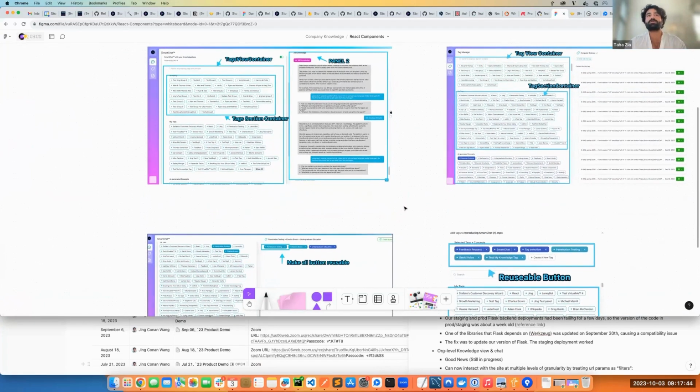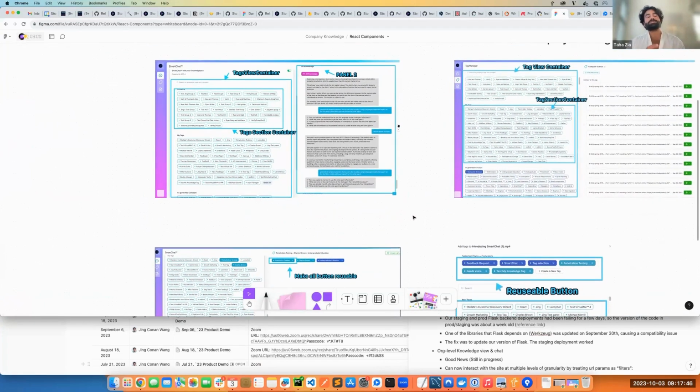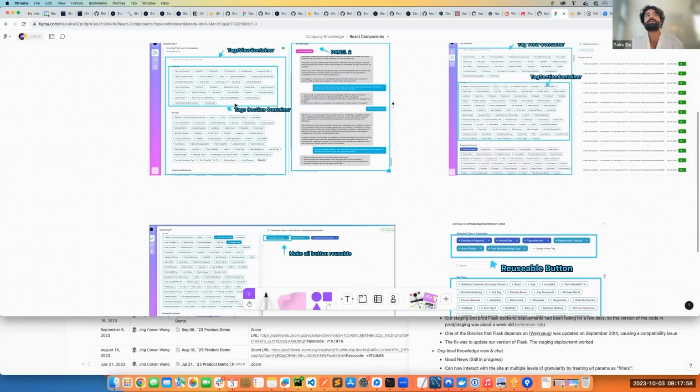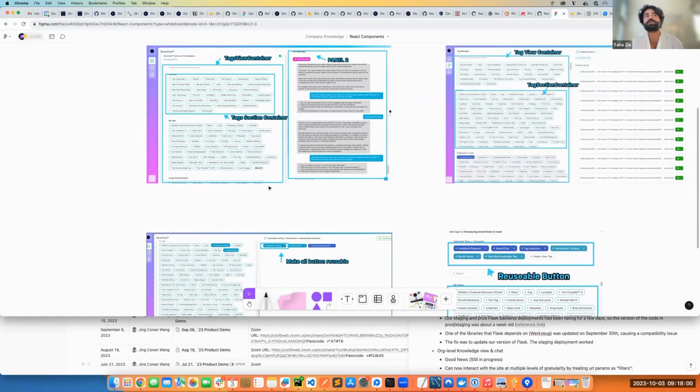A lot of what React works on is using components across the application. And this could be a tag container, or a section container. It could be our panel two, which we're using for chat, and so on. One of the things we did is we saw tags being used in so many places, and it could be like, wait, but this isn't consistent.